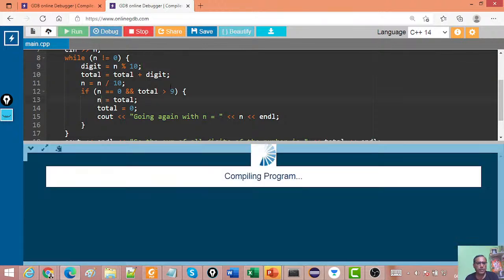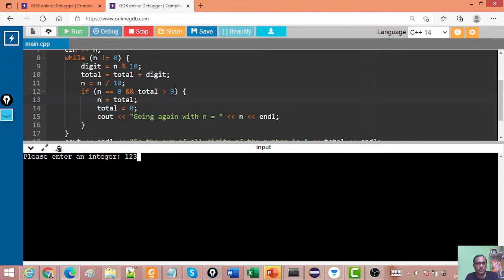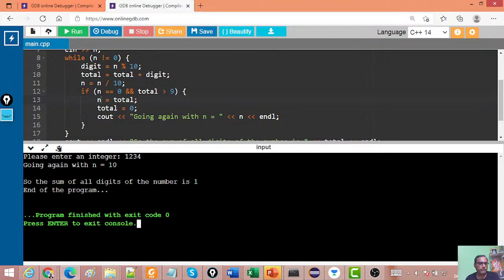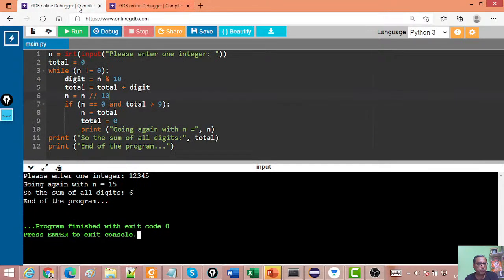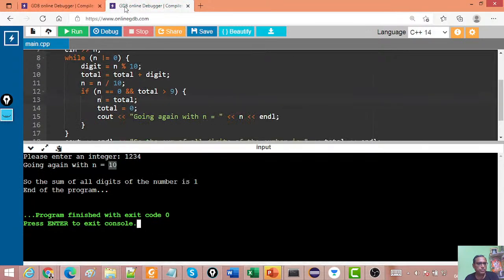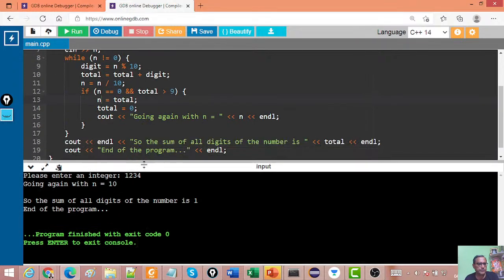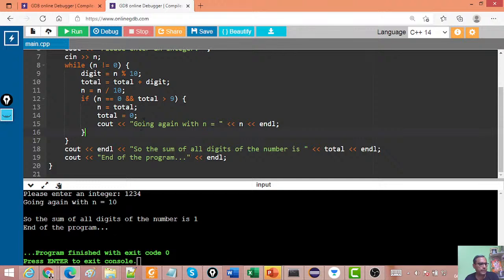Run the code. If you give the input as 1 2 3 4, you can find that 10 is coming. So I've shown you the code in Python and also in C++. If you ask me to write the code in other languages also, I can write it.